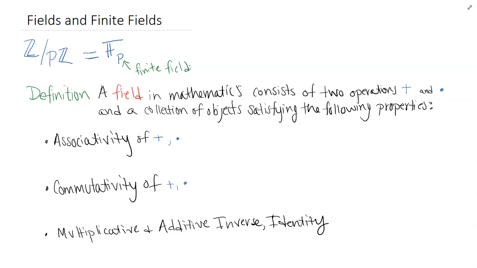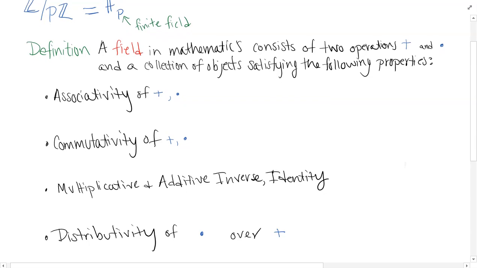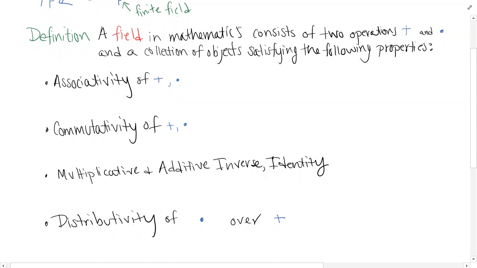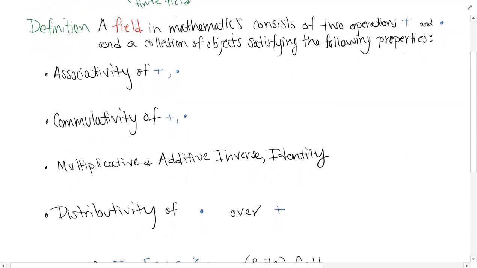We can talk about finite fields, we can talk about fields in general, but every finite field has to have all the properties of fields. And so here you can see I've defined what a field is. In mathematics, we talk about a field having two operations. Typically, when we're working with real numbers, we can work with other things, but any field has to have two operations. When we're working with numbers, we define them to be addition and multiplication.